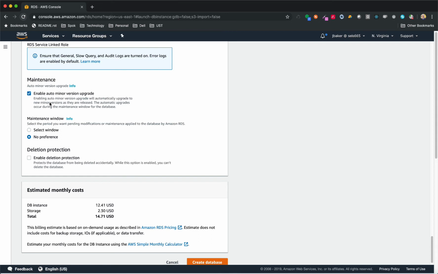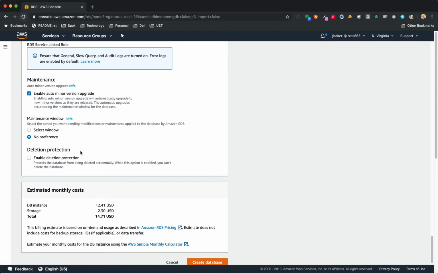And so we might want to have a maintenance window during off-peak hours so that our customers are not negatively impacted. If we are running in a multi-AZ mode, then AWS will update each database instance one at a time so that customers don't experience any sort of downtime.